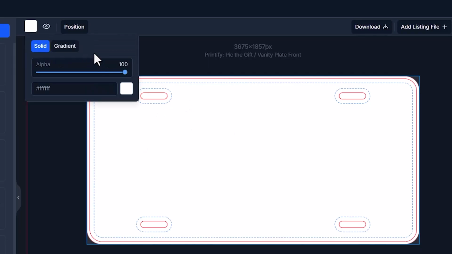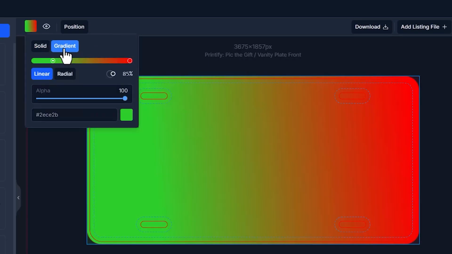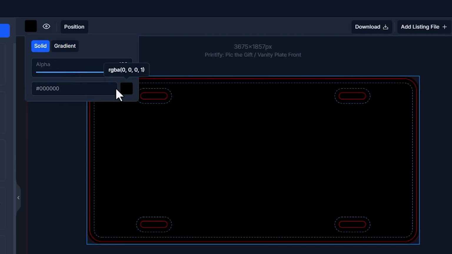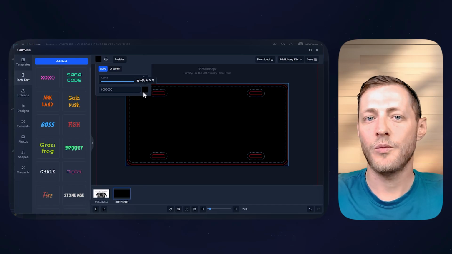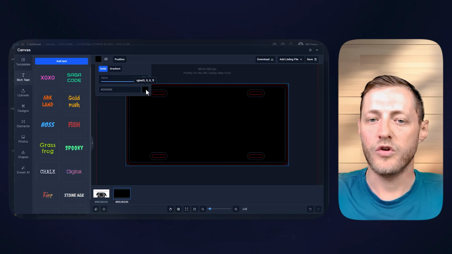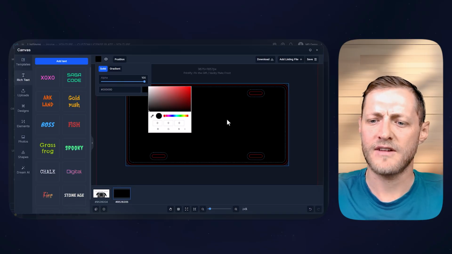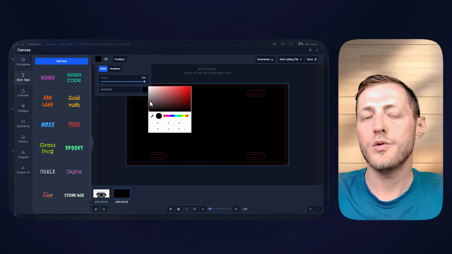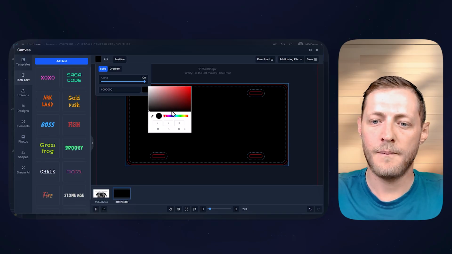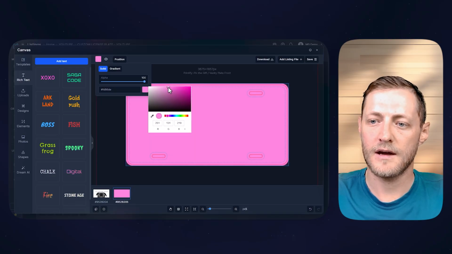And I think it would be kind of fun also, I mean, you could do a gradient if you want to change the colors. I just want to show you how to do that. If you want to add additional points, you just double click. Maybe we'll just stick to solid for this example though. I think I remembered seeing one in our research that was just a nameplate and then they had text options above and below, but let's just do a custom nameplate. So maybe we'll do a really light pink color. I think that's one I saw that was selling pretty well. So we'll do something like that there.